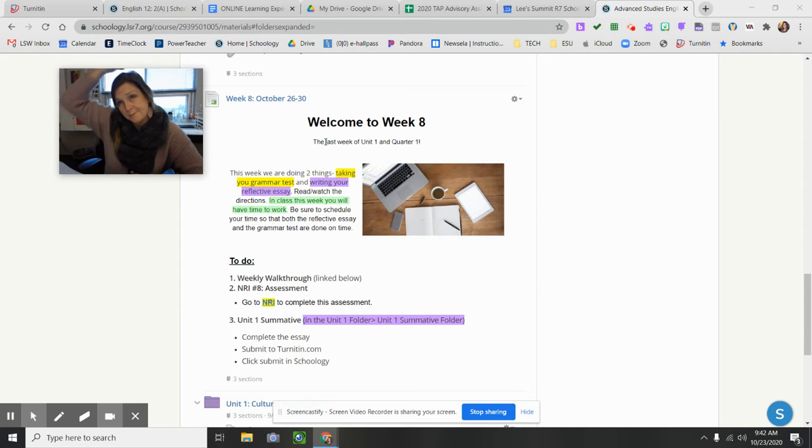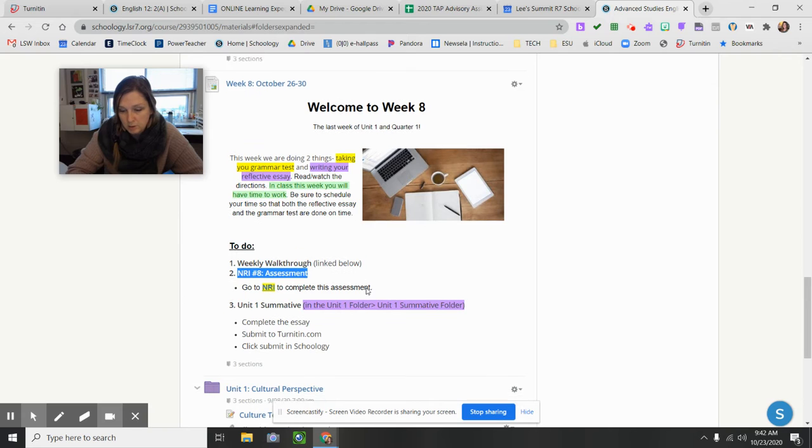It's hopefully a light week for the amount of things you're doing, but it's heavier in the fact that I'm expecting you to pull a lot of pieces together from the whole unit. So you're really only doing 2 things. You are taking your grammar assessment, which is the end of the unit. It's cumulative for all the grammar pieces we've done so far this quarter. You're going to take a test over them. It won't be in the summative assessment. It'll go in your formative grade, but it will be a heavily weighted formative grade. So it's kind of like an in-between kind of thing.